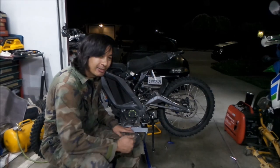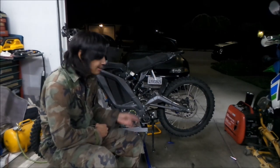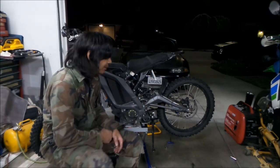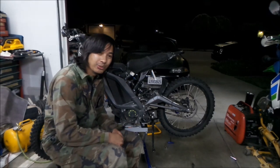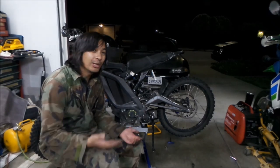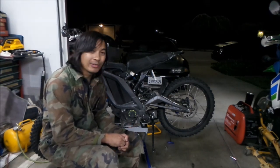And then I highly, highly recommend you keep a spare belt around. So just in case this happens, you've got one ready to go. So you're not waiting 2-3 weeks, unable to ride your bike because you don't have a belt. You can't go to an auto parts store and get that belt. So that's another reason to have a spare belt around.